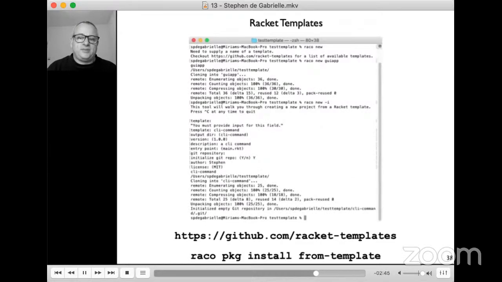So what is Racket templates? It's inspired by Raco pkg new and dotnet new. It allows users to create a new Racket app with a single command that they can then extend themselves. These are starter examples, simple but working apps that can be adapted while giving the user a good example of Racket code. Install it with raco pkg install from-template. I'm hoping they will be useful to new racketeers wanting to make their first app, and an aid to racketeers who might be delving into a type of development they haven't done before, like moving from GUI to web or vice versa.